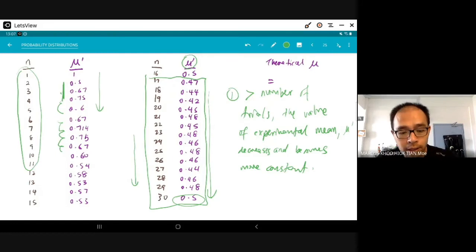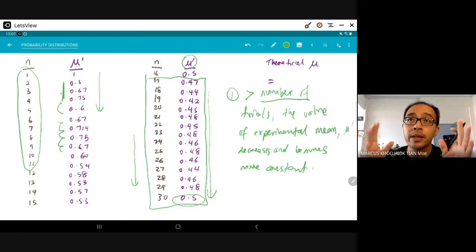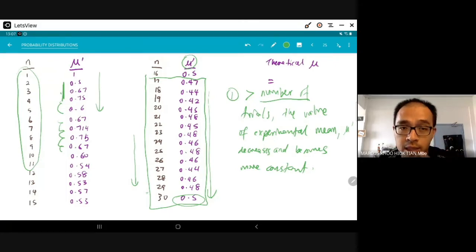But you find that the more your number of trials, makin banyak cubaan yang kamu buat, you will find that it is gravitating toward a certain number. Dia seperti dia macam, after a while kan you can guess sudah by ni. Okay, so this is the answer for question number 1.